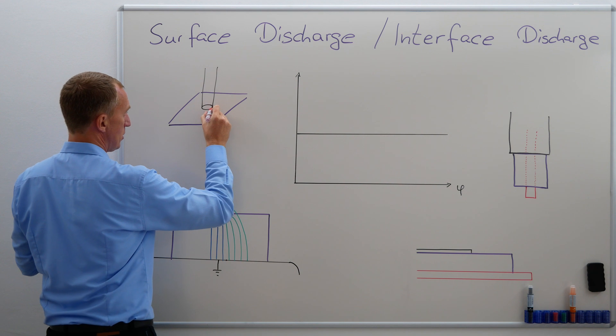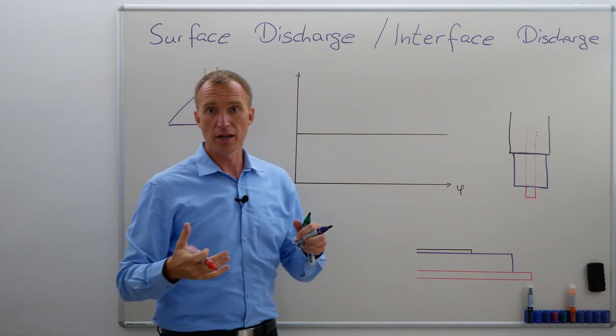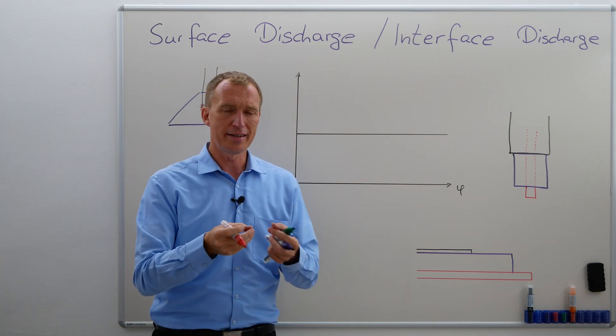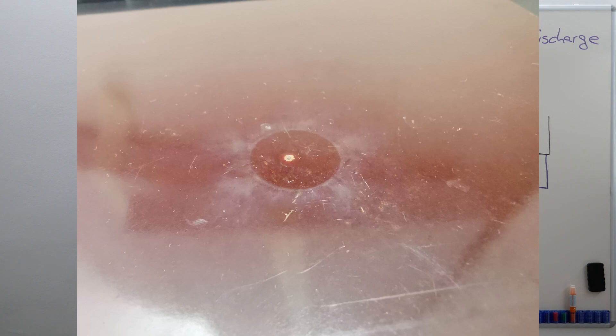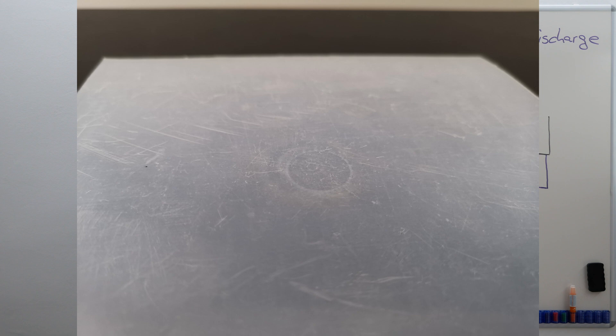So it will be a little bit like this and like this and like this, usually all around. By the way, most likely it will change the insulation material to a state where it looks a little bit like sand, like you used sandpaper on it. Here's a picture of it — this is actually what I did in university — and you can see that the surface is a little bit rougher over here.